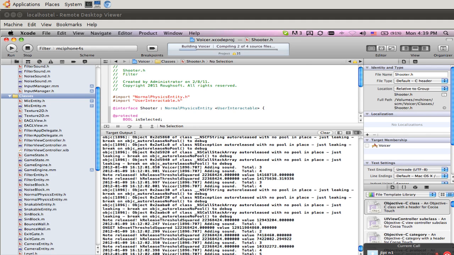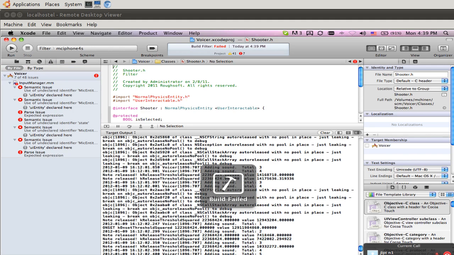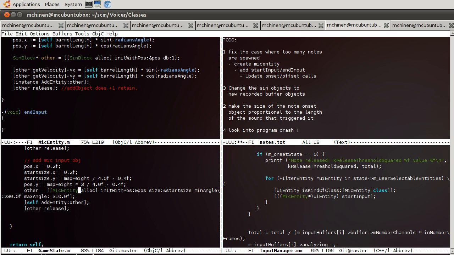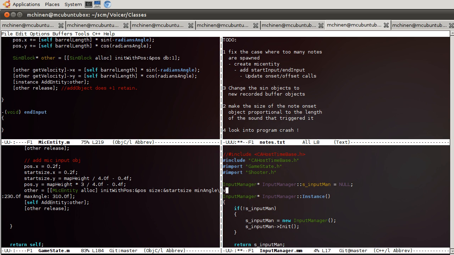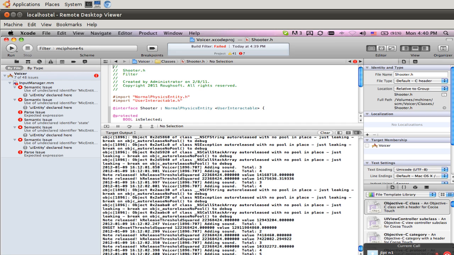Compiling and taking a coffee break. Undeclared identifier mic entity in input manager. Well, that makes sense. We haven't added the imports. We'll call that mic entity. Alright, second try.